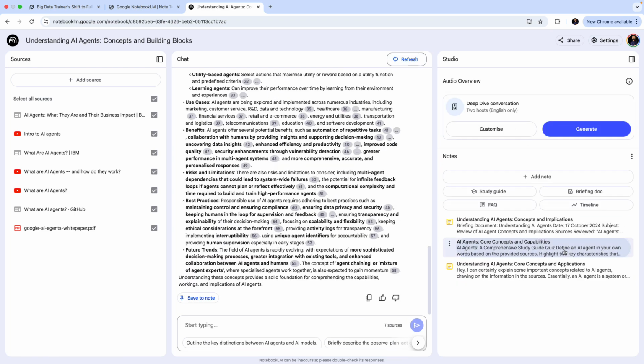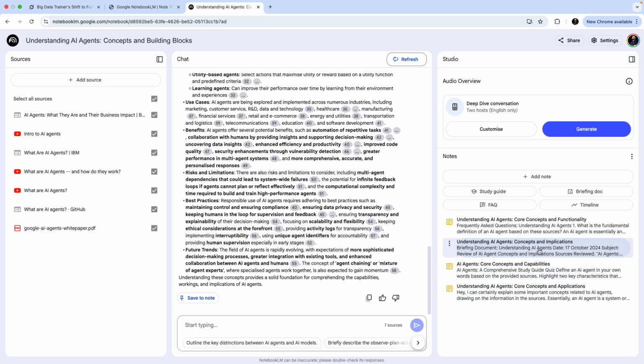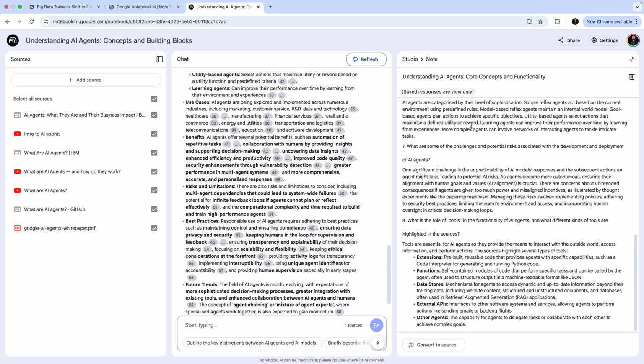And then I can ask it to create an FAQ document based on this. I click on FAQ and it is generating the notes. See, just a click. You don't have to do anything absolutely. And if I click on this, here are frequently asked questions about Agentic AI based on our sources. See, it created the questions so easily.